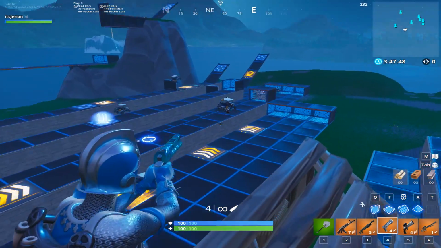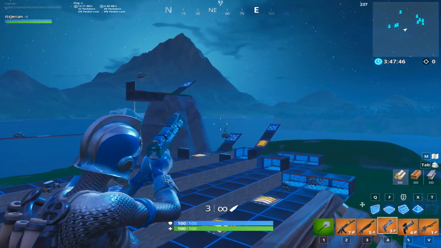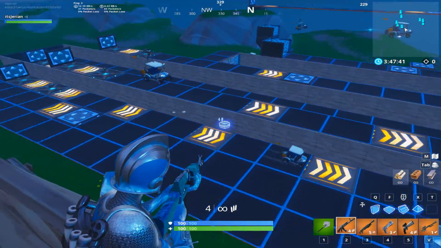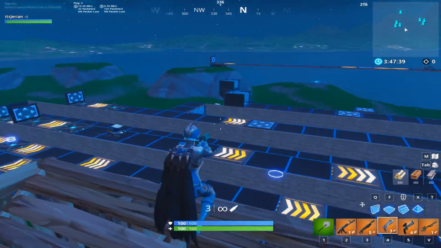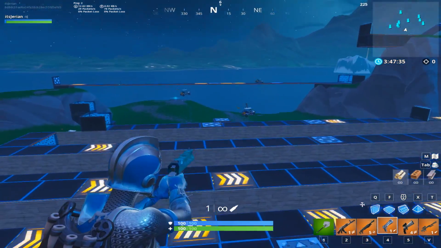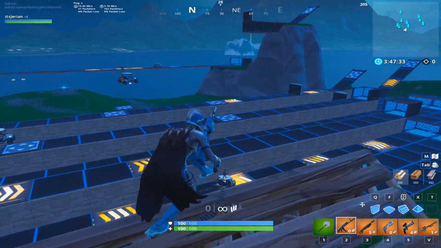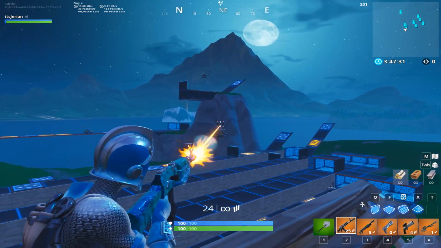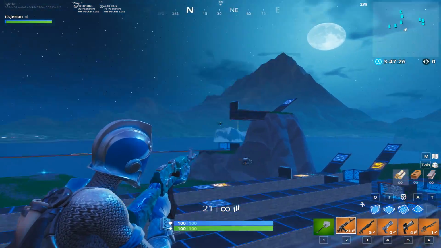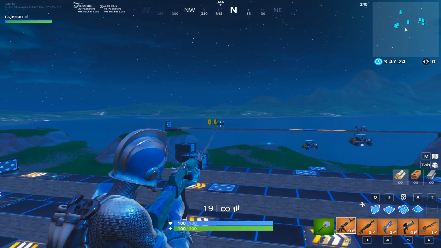There are pros and cons to both. I use 0.400, so I prefer having my ADS much slower than my hipfire sense, as I think it's easier to hit faraway targets for me. Many pros and people use 1.0 as they like their ADS sense to be consistent with their hipfire sense, so if they're in a fight and they aim down sight, it won't slow them down at all. Personally, I like the opposite, but you should just try both and see what you prefer and then make adjustments after.